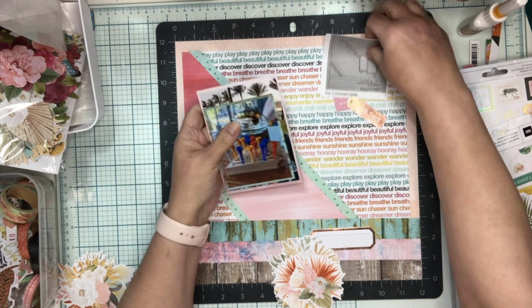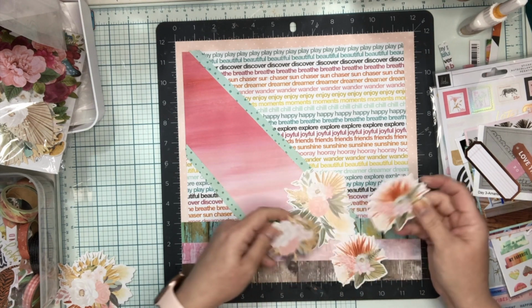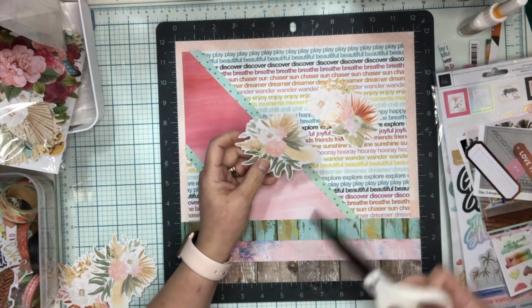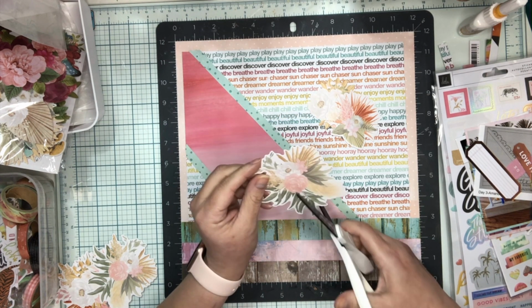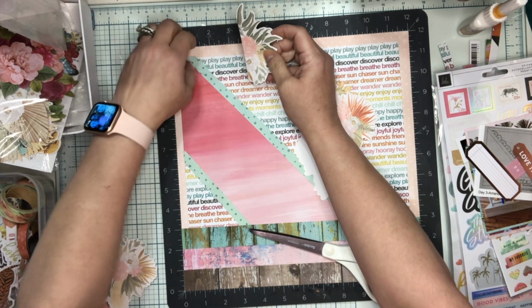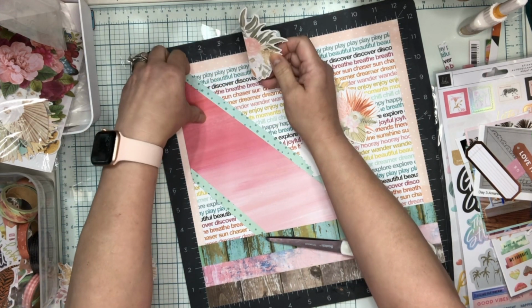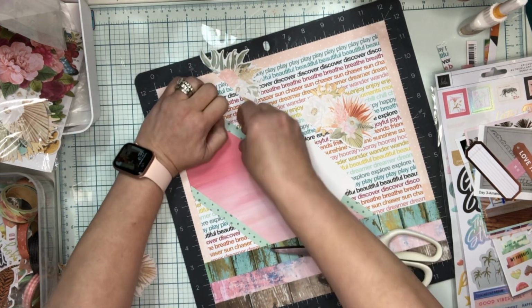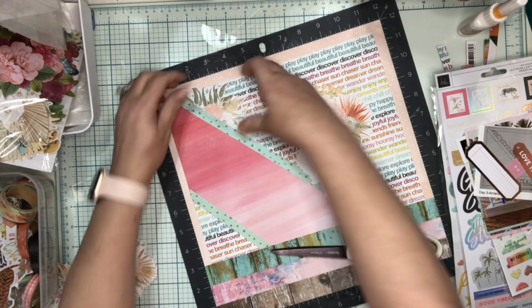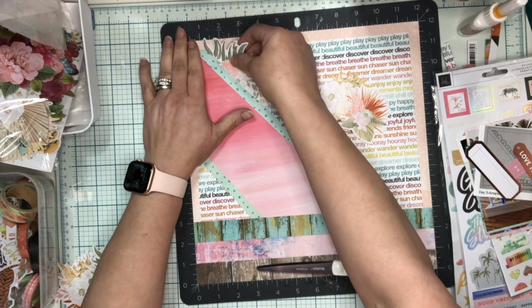So I'm gonna move these things just for a moment, because I want to get these cut and tucked. So let's see. Let me go ahead and use these 3 different ones. I'm just going to go ahead and cut it. And then I figure what I would do is painstakingly pull up this that I glued down and start to just go ahead and put those under there. Now, you would think that I glued this with liquid glue, but it's just ATG, and normally that'll come up pretty easily. I may have to pull them up and put something else down, but they do look to be tucked under based on the sketch.